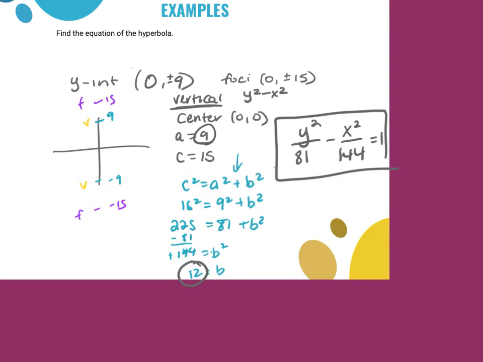So I will tell you that the benefit of not having a hyperbola tomorrow is you can solely focus on the ellipse formulas, because those I think are the ones that we kind of cross over. But next Friday, you're going to get them both on the same one. So you definitely want to either create yourself a reference sheet, which we're going to try to work on today, or be really, really careful. Again, today's and tomorrow just has the ellipse, so it should be a little bit easier. But then next Friday's going to have both.